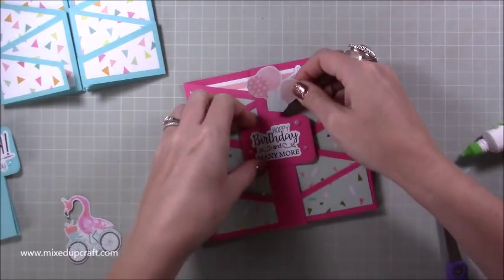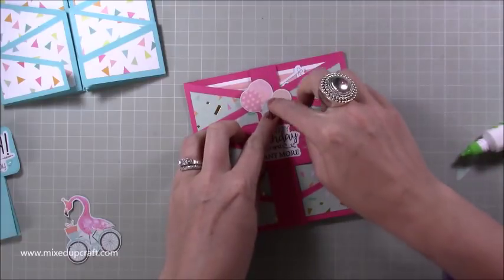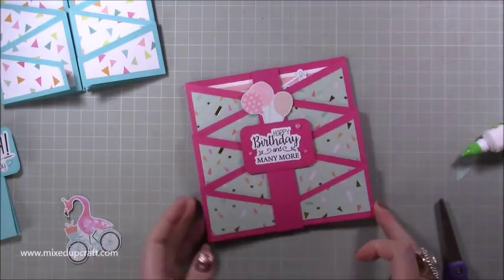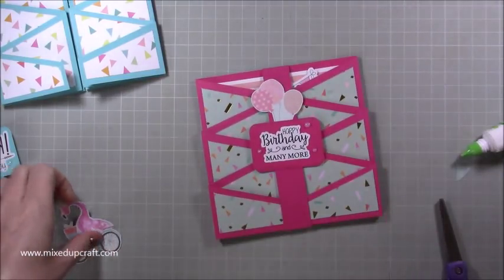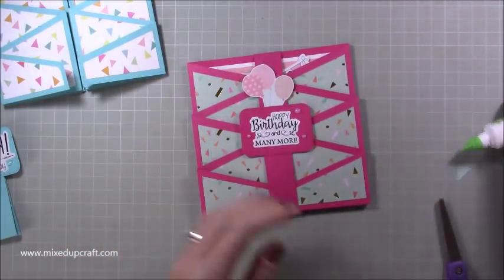Okay, it's just a little bit of glue because I didn't go right up to the edge with it when I stuck it down there. And just pop that there. There you go, little balloon. I'll keep that for another project. So there is the card. It's great.